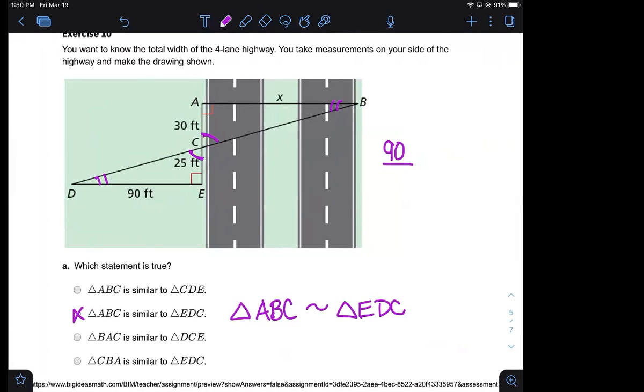Now, if I start with 90 as my first measurement, what number could I go with for my second measurement? Or what letter I should say, could be a variable too. It's gotta be X, yeah. Because 90 on the left side triangle was between D and E, now I have to use B and C. Oh, wait a second, that was the wrong one. D and E has to be E and D, A and B, thank you. I keep thinking for whatever reason I was up here. Or if you have the visual markers, between the right angle and the two tick angle. Right angle, two tick angle.